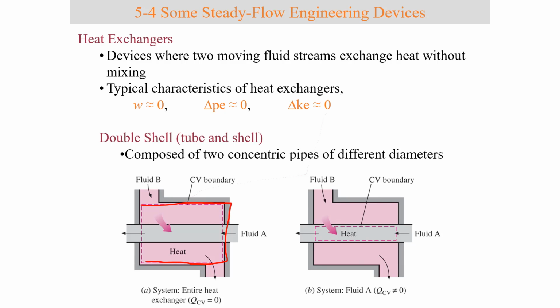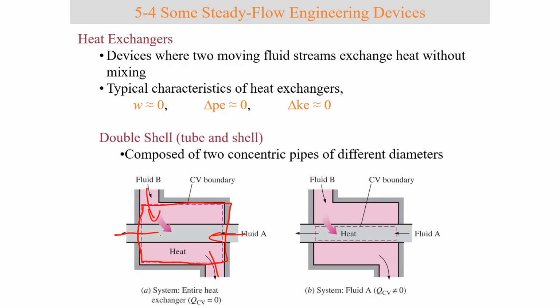Remember, energy transfer is only recognized at the boundary of the system. So here I have mass crossing the boundary here, mass crossing the boundary there, mass crossing out of the boundary here, and mass crossing out of the boundary there. So I do not have any heat transfer. The heat transfer is occurring inside the system. I don't care what's going on inside the system. I'm only recognizing the energy crossing the boundary.